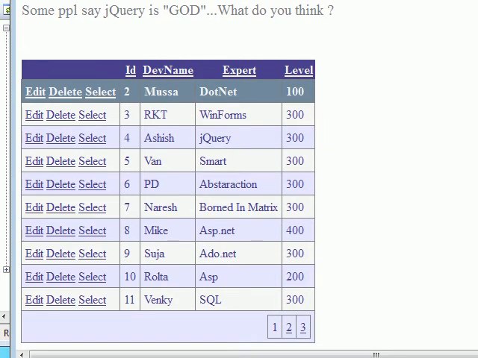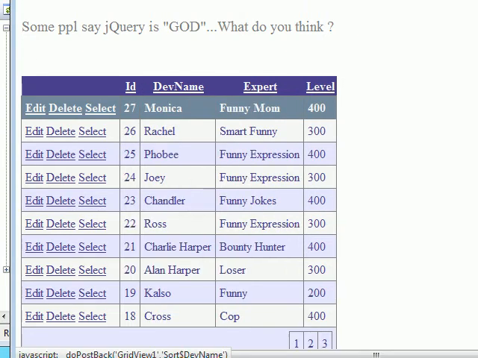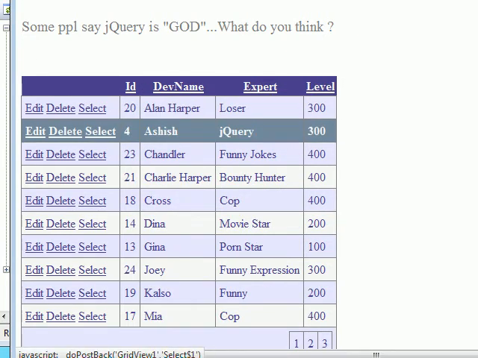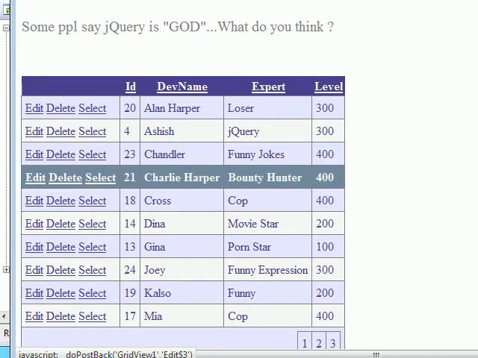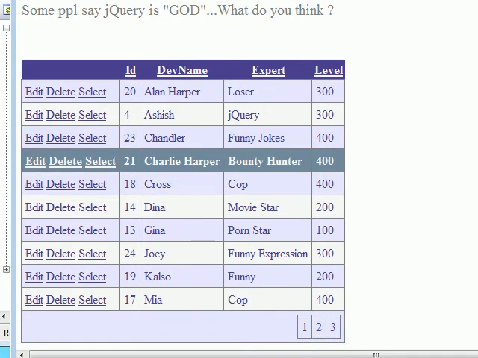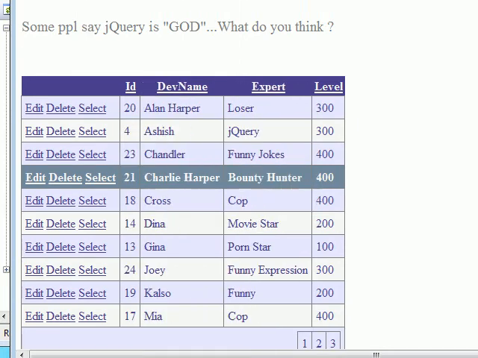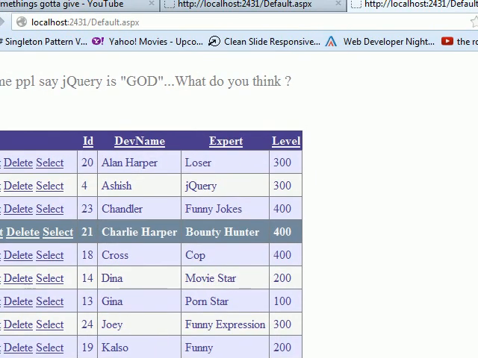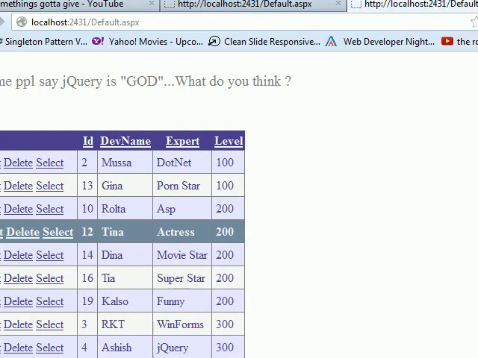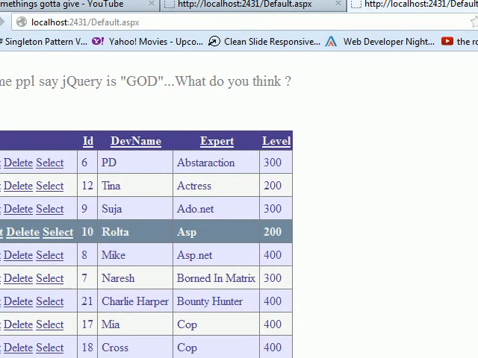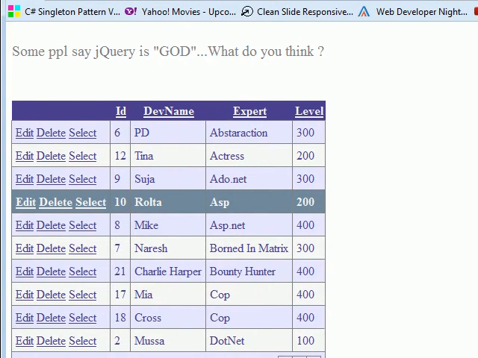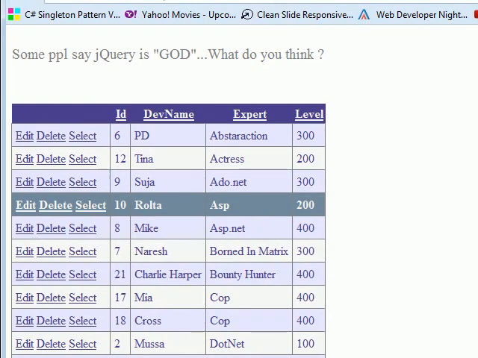But when you think in terms of huge data, controls like GridView fail. Even if they perform and get you the data, they take a lot of time. For sorting, selection, or editing, every time you click on something you do a postback. If you see over here on the top side, you see a flicker. When you do the postback, the whole content of the page gets posted to the server, and right now on my page you see only a grid.